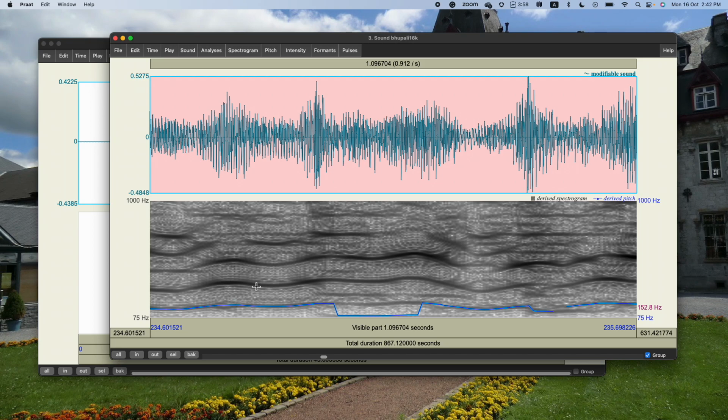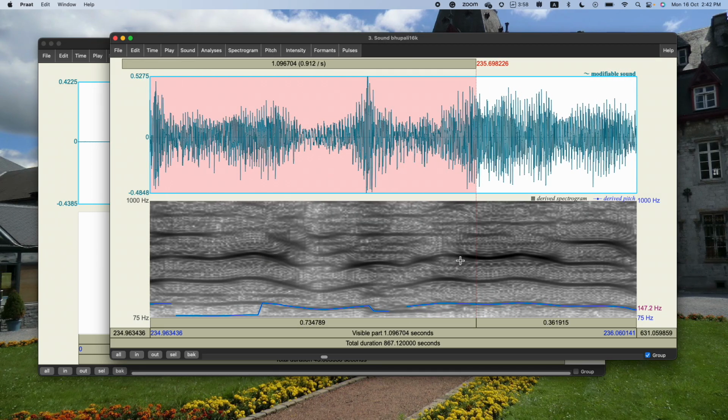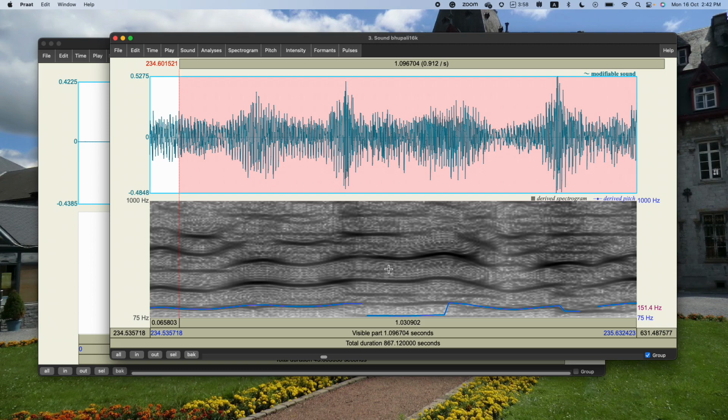And then suddenly there's a break here. This is a misestimation, a wrong estimation. All right? I made this scale same as this scale. So this is the scale of the spectrogram. I changed it so that the range should be 75 to 1000 hertz, and this range is already 75 to 1000 hertz. So now both match.